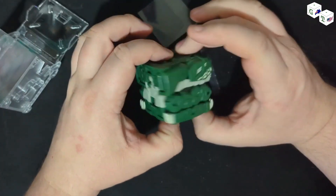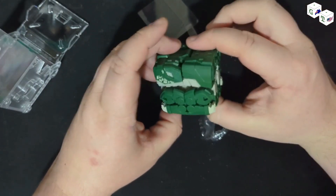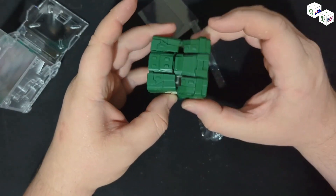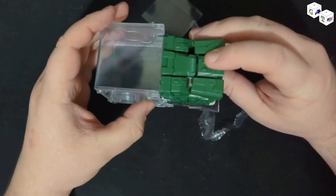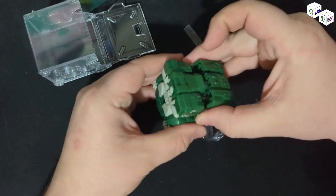The transformation on this is quite fun. I've only transformed this twice — it starts a little finicky, but once you've got it, it's not that difficult. It's a really nice, solid-looking box mode. You can still see what it is — I kind of like to have it this way, because then it kind of looks like the head is pointing out. But he's a lot of fun. I make no apologies for how much I love this line. That's the way that toy lines work.